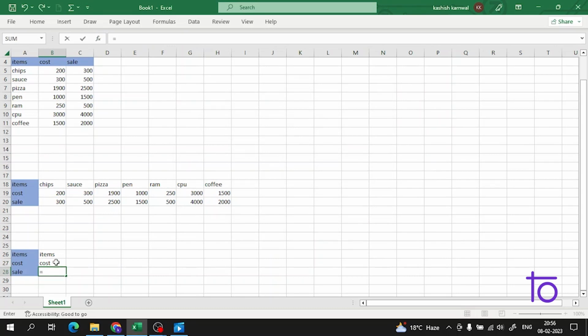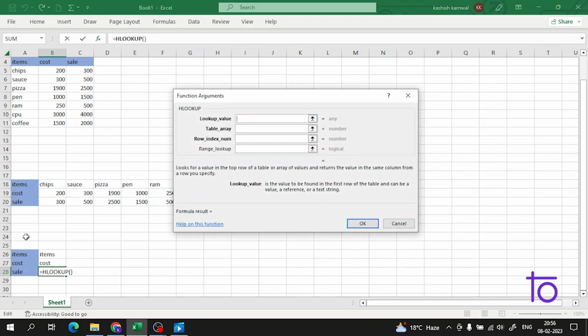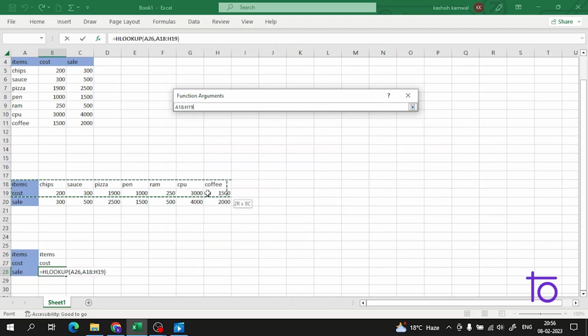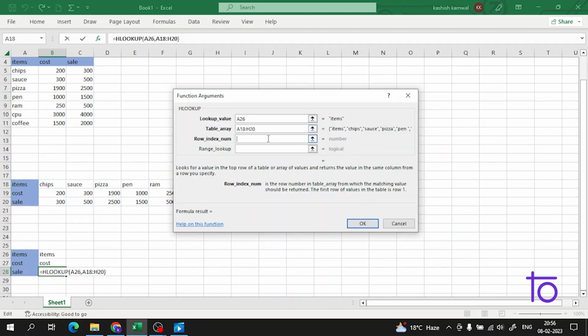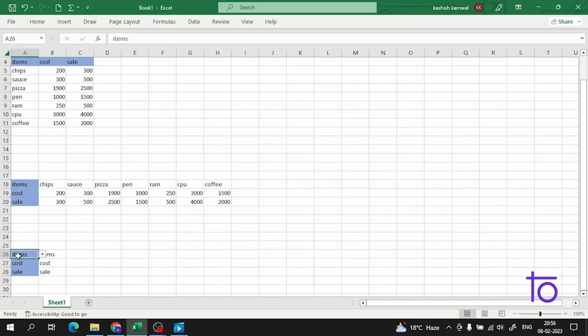Okay, and for the sale, sorry, I have to first write the HLOOKUP, Control plus A, this item again, this table, it is 3 now, and this 0. Press OK. Okay guys, perfect.